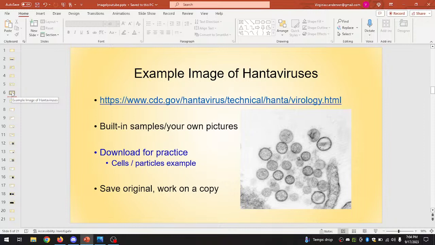So you could definitely use your own pictures and go through just experimenting with it, and this would be just a how-to of playing with the different types of things. So you could grab this if you wanted to replicate exactly what I'm doing, and go copy this picture from the internet. I always recommend that you download something and then save a copy and then make a new version that you play with, in case you have any issues with making the picture different than you want and then accidentally overlaying your last one.